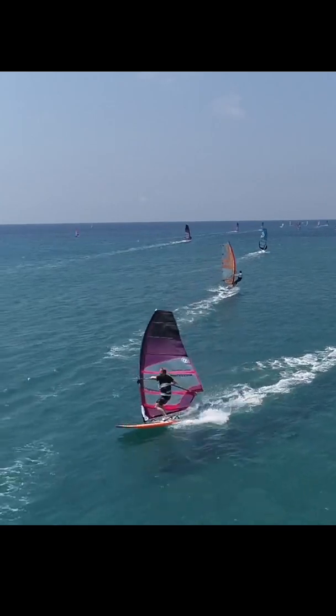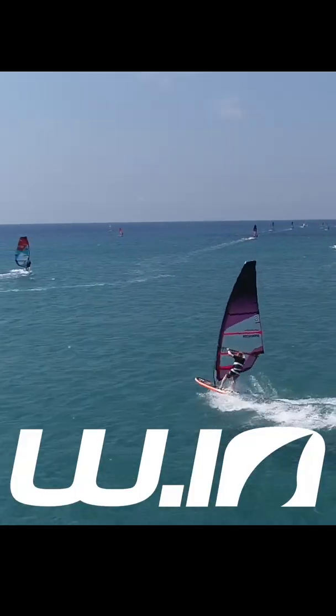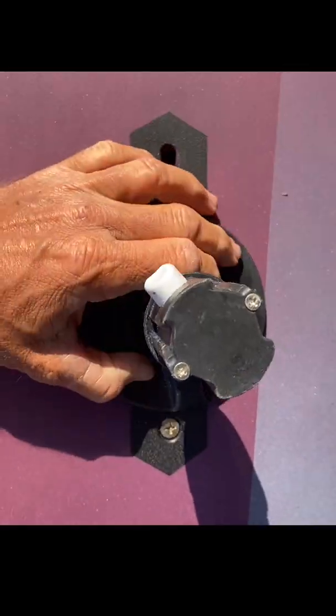Will changing my fin improve my jibing? Well, there certainly is an argument to say that if you had a fin that was designed just for jibing, it would improve your jibing. However, free-ride fins are designed to help you in a straight line and already to improve your jibing. What will improve your jibing way more? If you move your mast track further forwards by about 3 or 4 centimeters, that can totally improve your jibing. Improving your technique will improve your jibing unbelievably, and even your tactics. So changing the fin for your jibing is really not worth it.